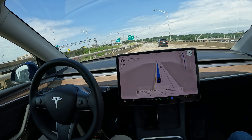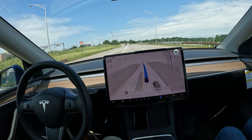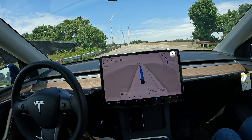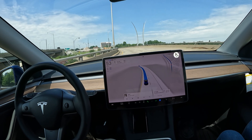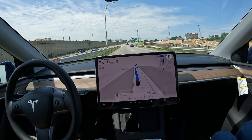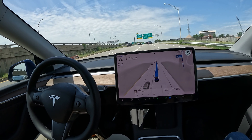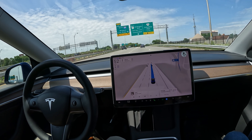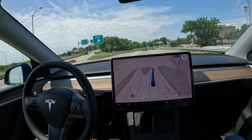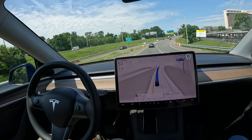Really nice job. We are now taking the exit. When you plug in your destination, FSD does all the driving for you, so you don't even have to worry about where you're going — though you do want to be familiar with your roads since it can potentially take a wrong turn. This is the Air Force Memorial right here in front of us — a great spot to watch the July 4th fireworks, which they do an epic show here in DC.